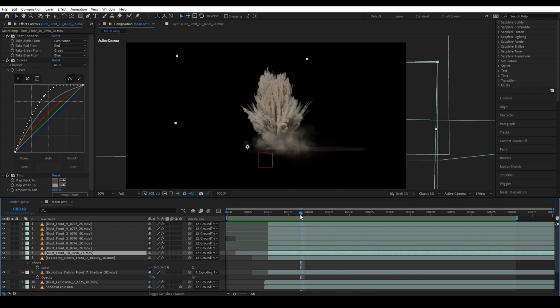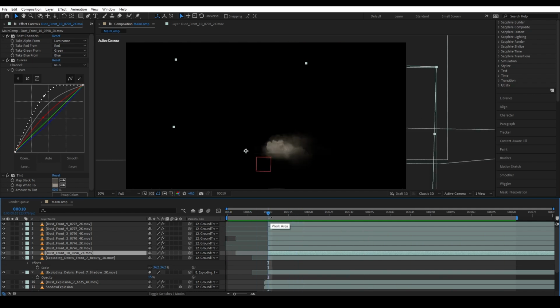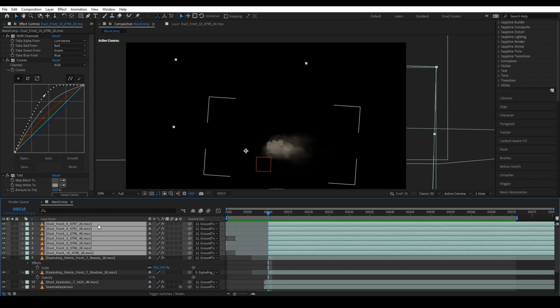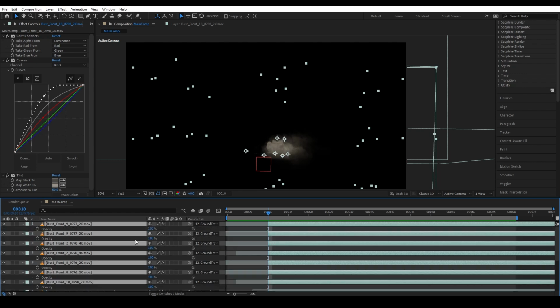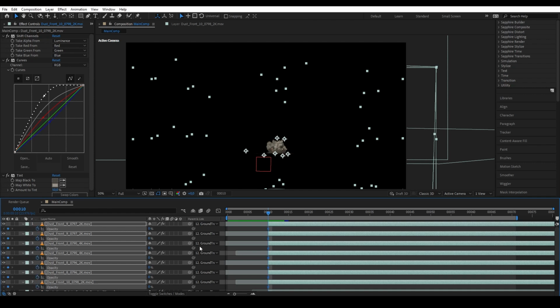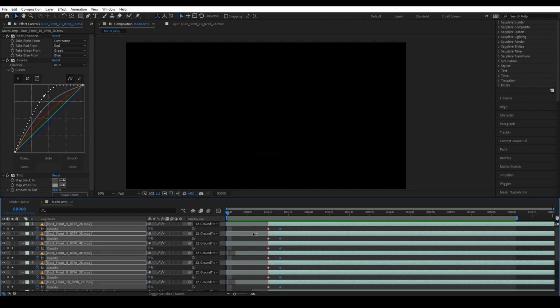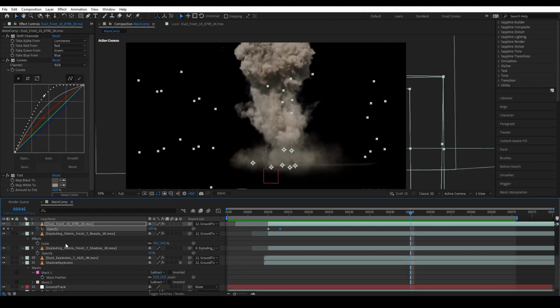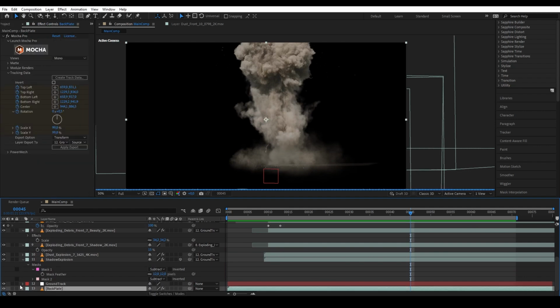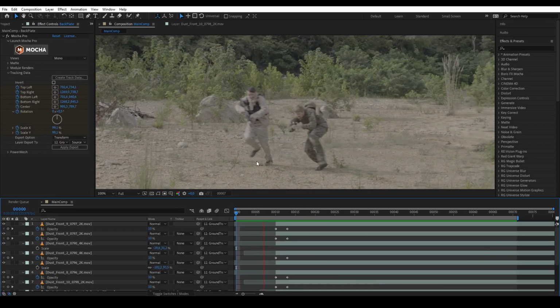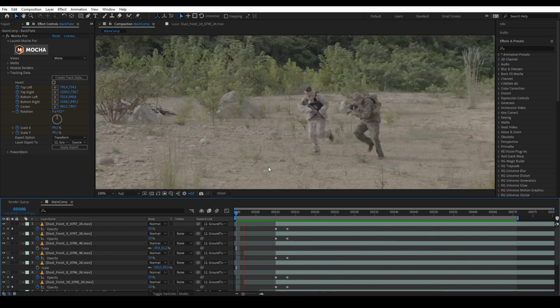The next thing we're going to do is make the appearance of the dust wave a bit less sudden. So we're going to make them fade in into the scene. So select all the dust waves that we just added, press T, and then make them 0 on the opacity. Add keyframes, and then move a few frames forward. And then turn it back to 100. Awesome. Now let's turn on the back plate. Okay, so looking pretty good.